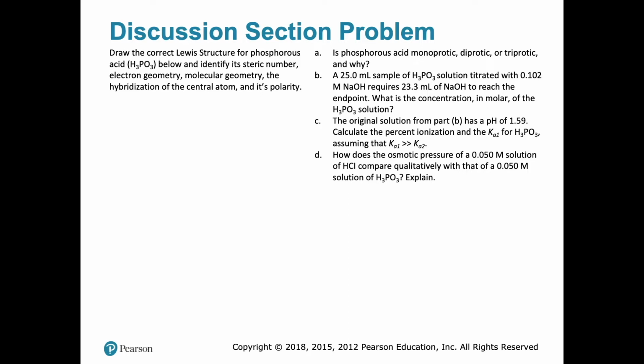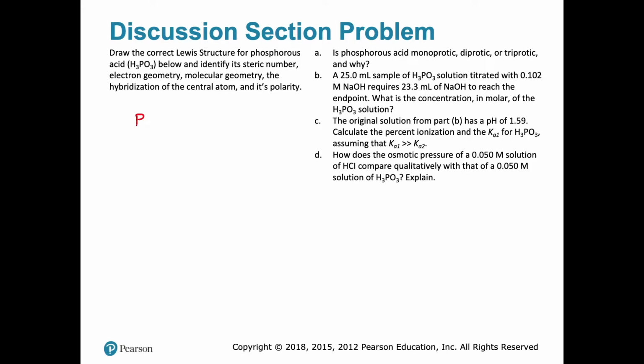But the other reason too is that when you look at this acid right here, it looks like it has three protons, but when you draw its Lewis structure, you can see that it doesn't actually have three protons available for donation as a Bronsted-Lowry acid, right? So the first question, of course, is to draw the Lewis structure. It's quite easy, actually.